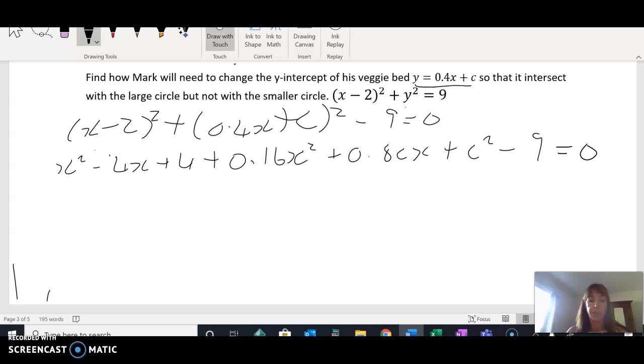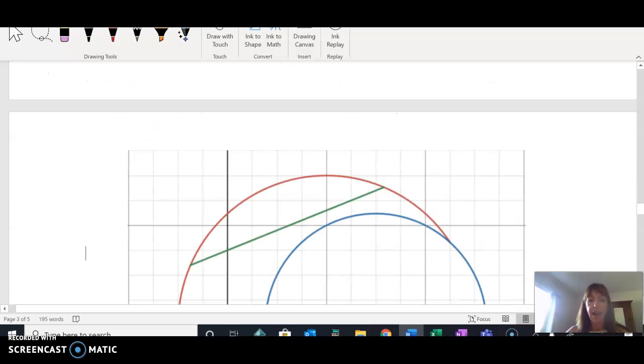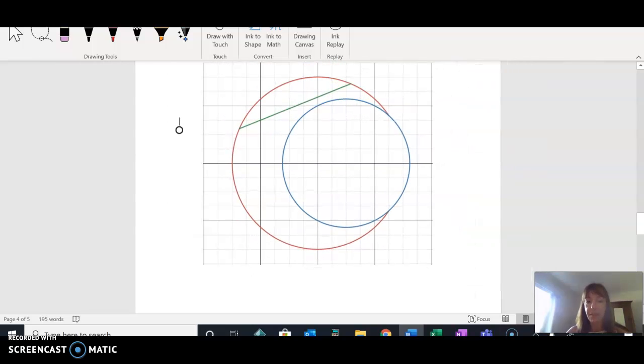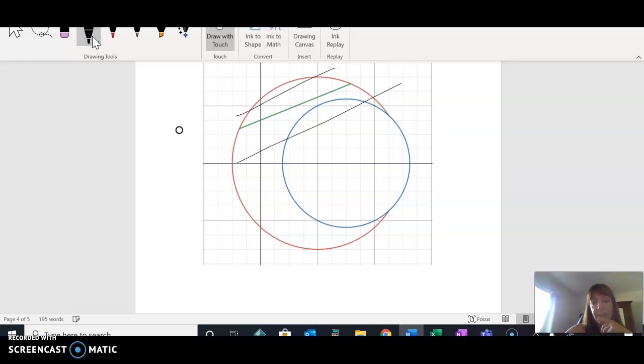Okay, so what am I doing? I have been given this diagram. And in this diagram, I've been given a specific straight line. This is when the y-intercept was 1.5. Apparently, that's according to the graphs we were given. But now they're saying it wants to find a place where this line has the same gradient, but a different y-intercept. So it could be up there, could be down here. Anything that cuts or intersects with my circle.